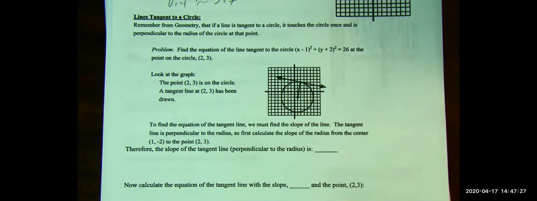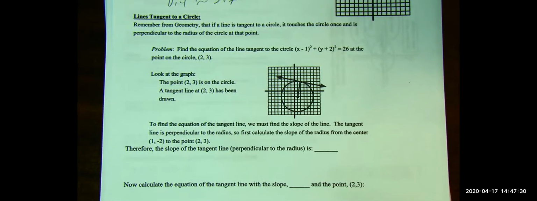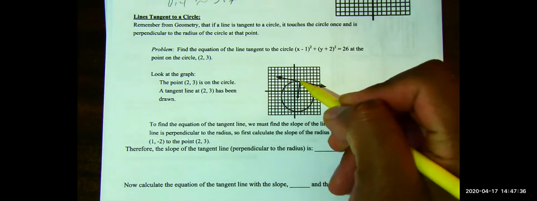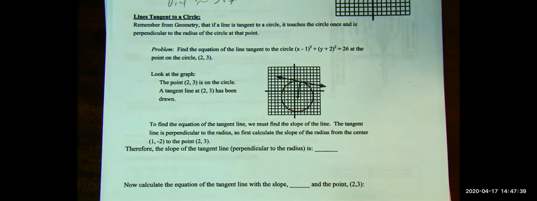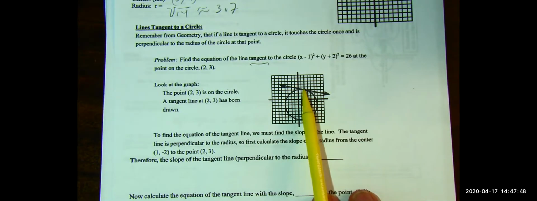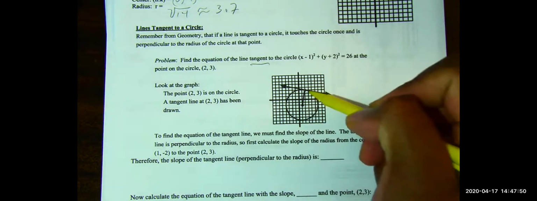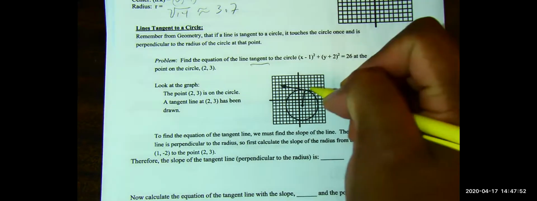They're giving us all this information. Please pause this and try to solve this on your own. It's a very good review for linear functions, especially for those of you wanting to deal with calculus next year. Remember, all we need for an equation of a line are 2 coordinates. There's also a theory that they tell us this is tangent. Because this line is tangent to the circle, it meets the circle at one unique point. It also meets it at a 90-degree angle. That's one of the wonderful things in math. It has to, in order to be tangent. Tangent means it hits the circle at one unique point.